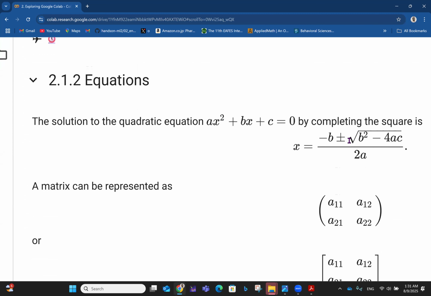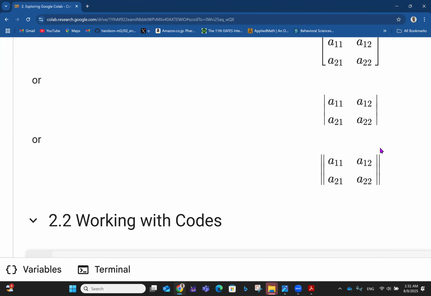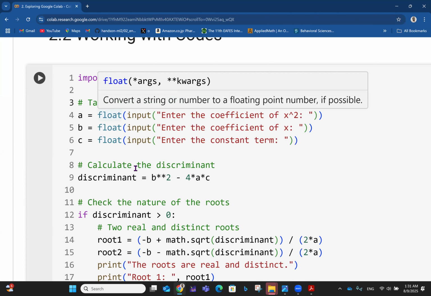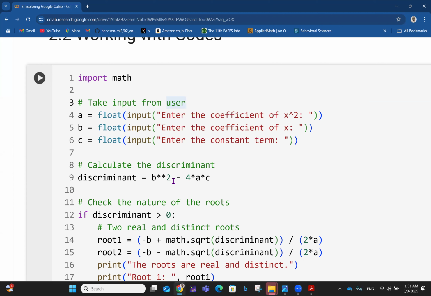And then this square root part is the discriminant, so it's a very vital part of the equation. To solve any such equation, all you need to supply is your a, b, and c. So that's why you are taking input from the user. To take input from the user, you need to write this input, and it can be float, meaning that you can have a decimal point. We are going to learn about data types very soon, so not to worry. Here we're just navigating, so I'm not going to waste time with this.